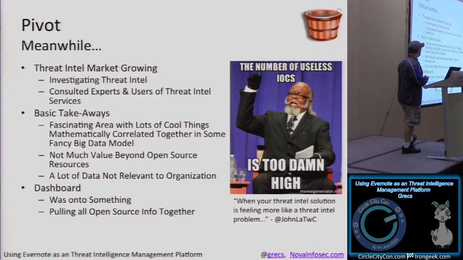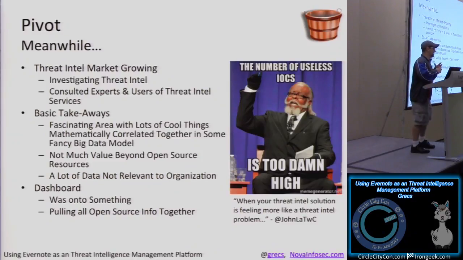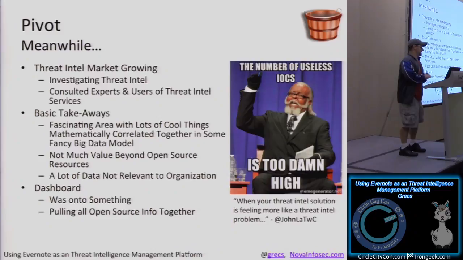But what I found, and this was actually said yesterday in the Actionable Threat Intel talk by people who attended, was that there's really not much value beyond open source resources. One person I talked to said that if you follow a good set of people on Twitter, there's basically not much value add in some of the threat intel services out there. Now, I'm not saying you shouldn't buy it, but this goes back to that example: let's set up something quick and dirty, see where our gaps are, and that would help us choose the right threat intel to rely on.